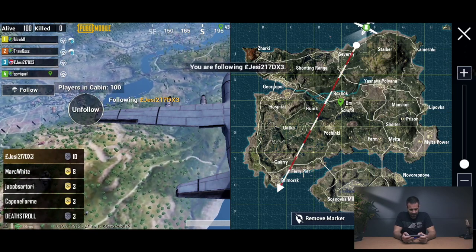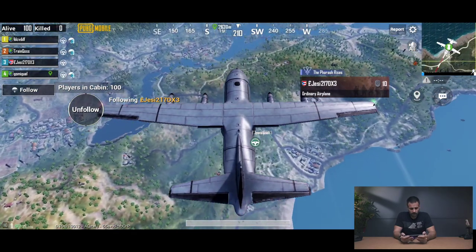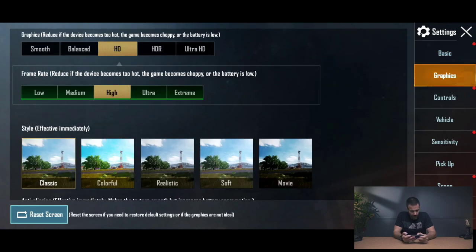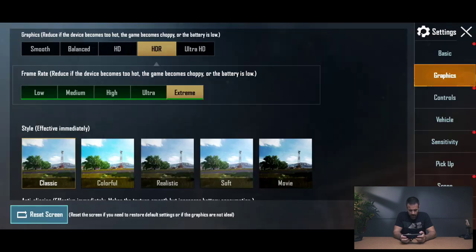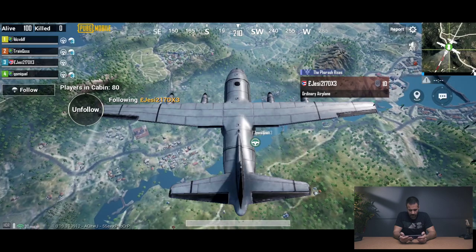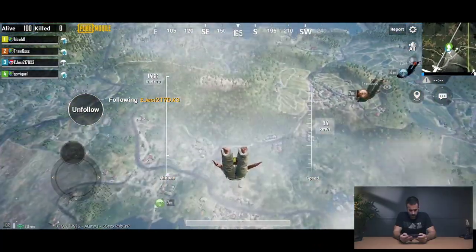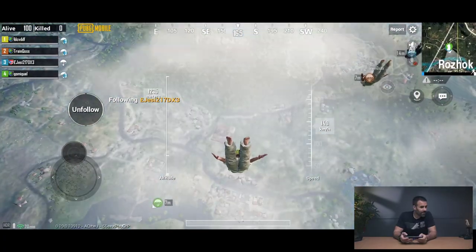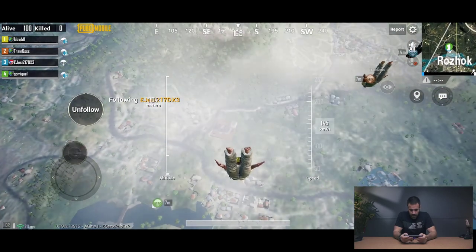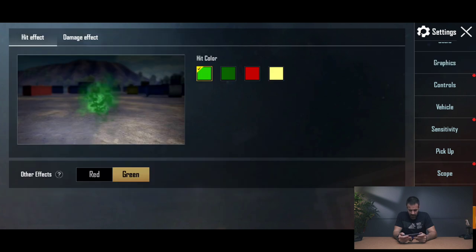Invites you to jump together. All right, buddy, let's jump together. Change graphics to HDR extreme. Okay, let's do that. HDR extreme. Okay, apply. Now, how do I change frame rate? Here we go. Oh man, it's been so long since I played PUBG. I used to love this game. Absolutely love this game. Graphics, yeah, we're all high here. Sensitivity, effect settings.